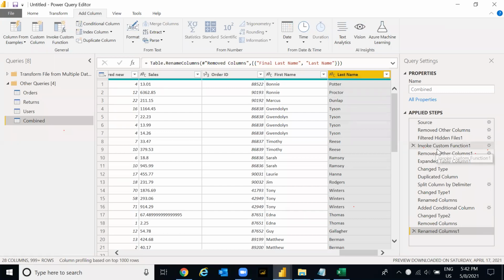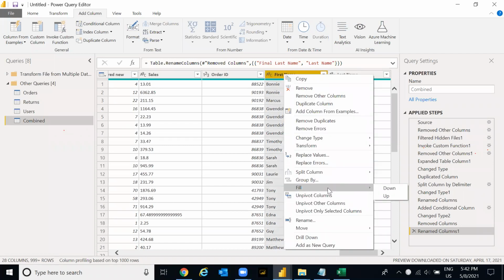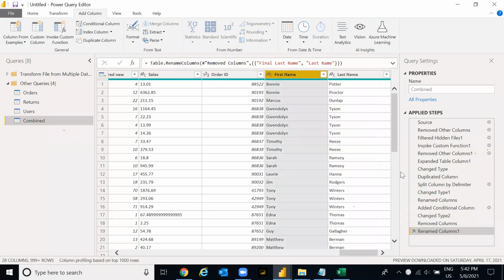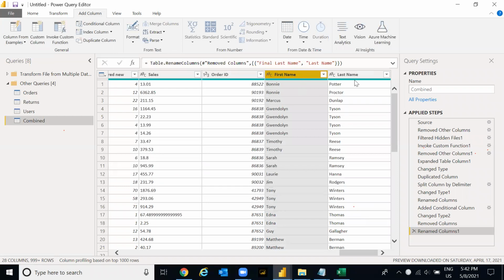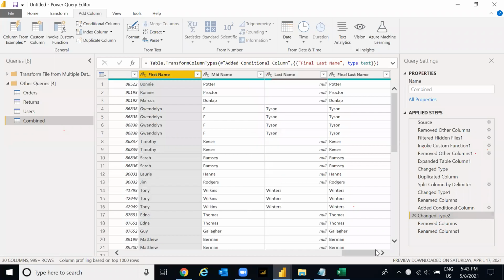So what we did actually, we first duplicated the customer name information. Once we duplicated that information, we used the split option, split by delimiter. Then we split the data using each occurrence of the delimiter into sections. Actually, it's not first name and last name. Now, if the steps are getting recorded, there is one good thing: you can always go back into the previous step and see how the data was there earlier.